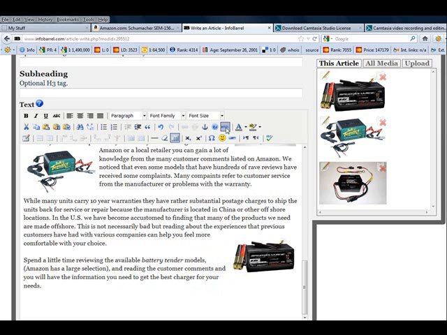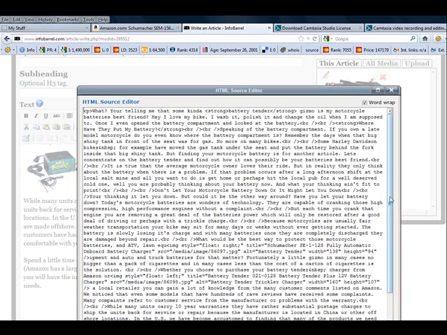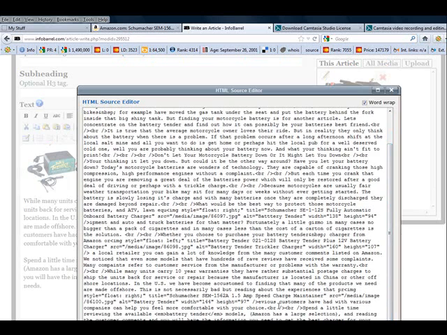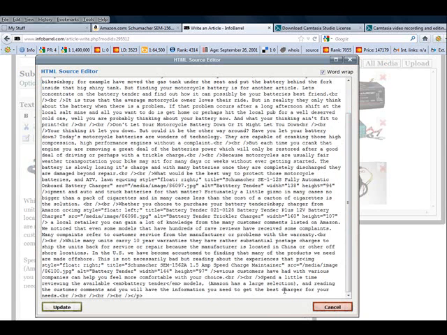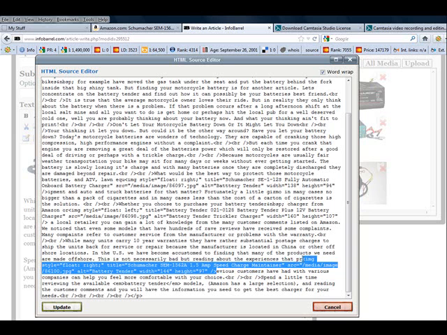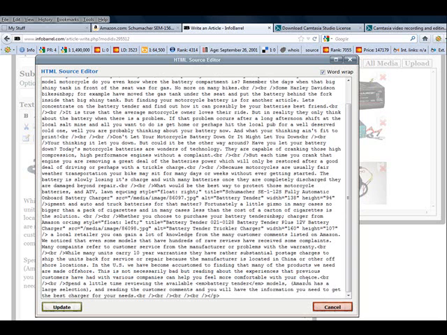So I can do that by going up here and click on the HTML, and I want to try to get this up near the top of this area here. Click on HTML and scroll down and locate that image. Now here's the image right here. Here's where it ends right here, and it's easy to find because these images are always a width and a height. Okay, I want to copy from here to where it says IMG to there, and if I copy that and delete it, and then I'll go up and find out where I want to put it at the beginning of that paragraph.